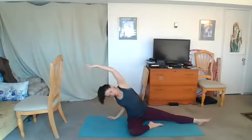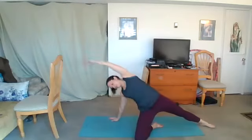Simply move to the other side. Get all set up. So I'm a little bit open to the side instead of like facing this light. Inhale, up and over. Flex your foot, stretch for a moment on this first one. Beautiful, and then take that hand down, point your toes. Again, you can always leave your hips on the ground and bend that back elbow, try to open up your chest still, or you can lift up.